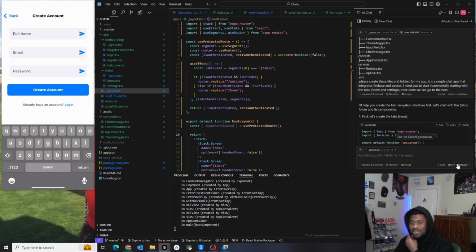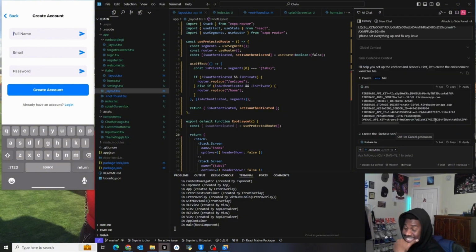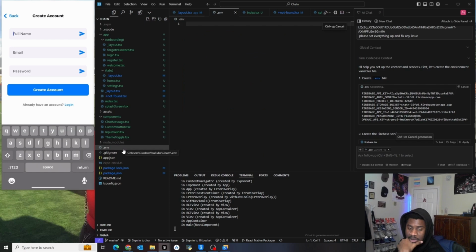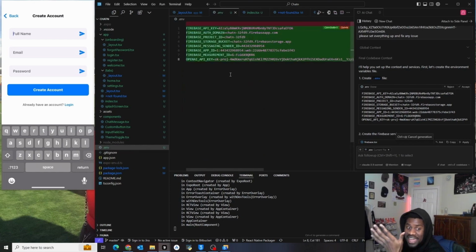Kind of want to see how far this goes. Let's see what it's going to do. This is crazy. So it's creating and adding all those values into our .env file, which it hasn't created yet, but now if we click apply, it will create a new file right there. So now it's adding all our API keys and everything in the .env file for us.